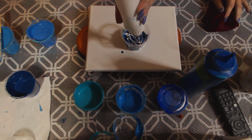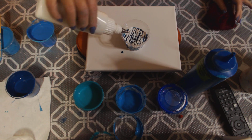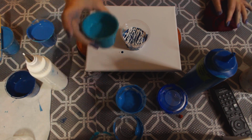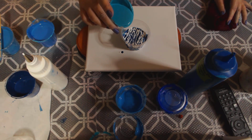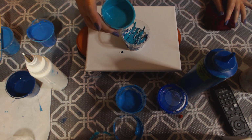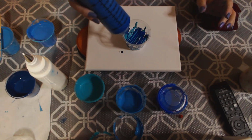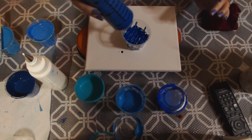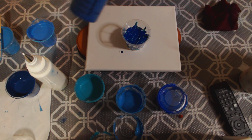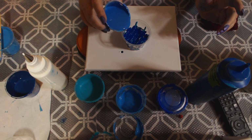White. I think I'm going to go with a little bit of turquoise here. I'm going to mix it up a little bit color-wise. Not a lot, just a little phthalo. A lot of phthalo because I love that color. And I'm going to go over to the beautiful periwinkle.